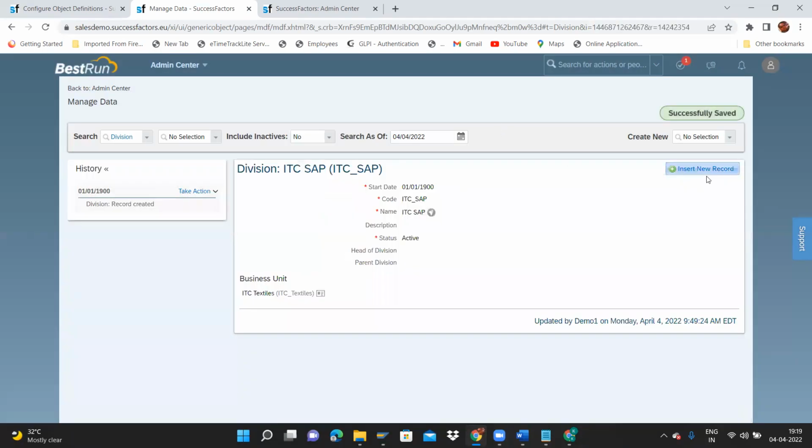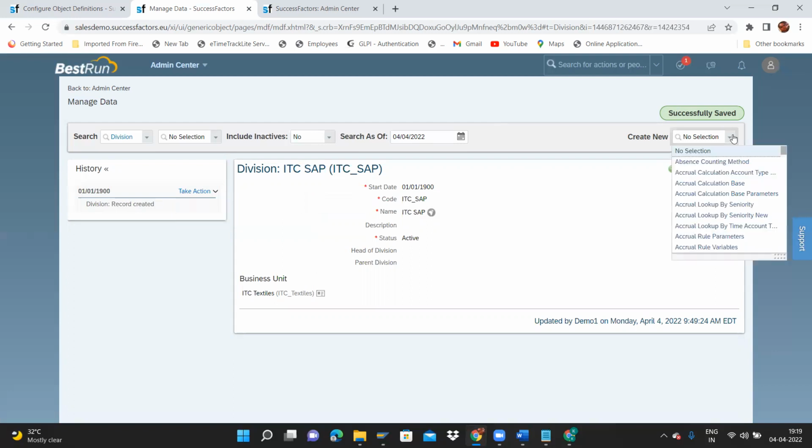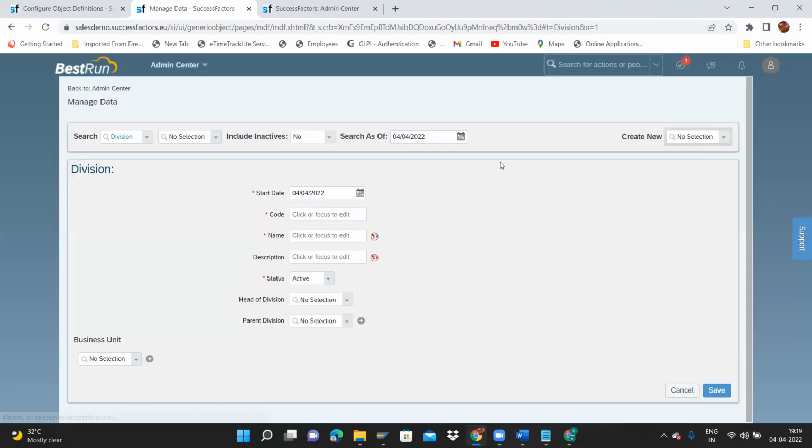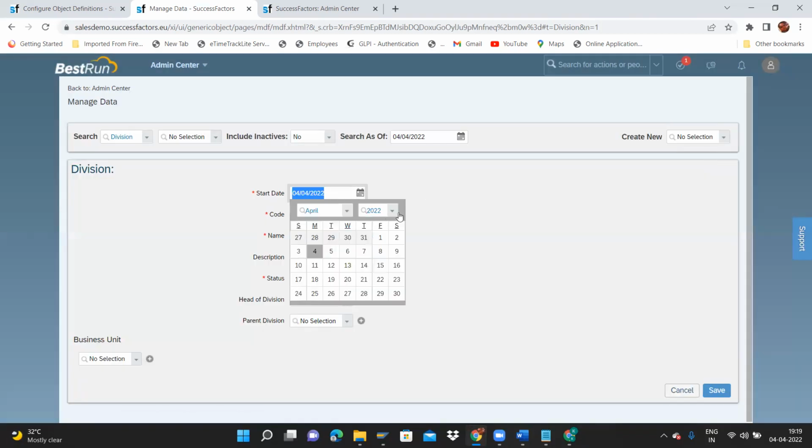And then let us create another two divisions. SAP is created. And now we'll be creating PeopleSoft and Oracle.